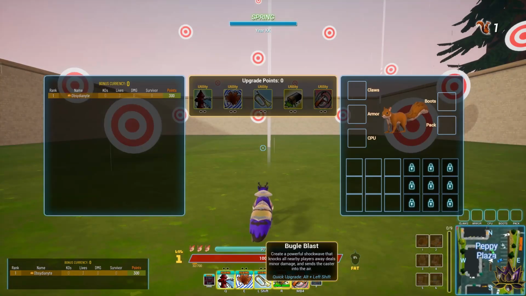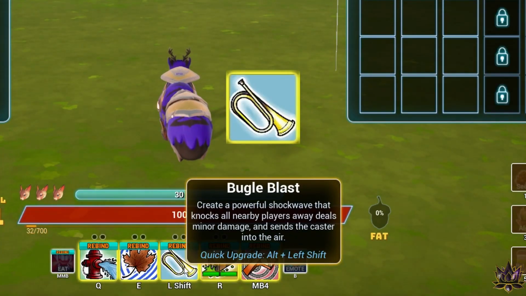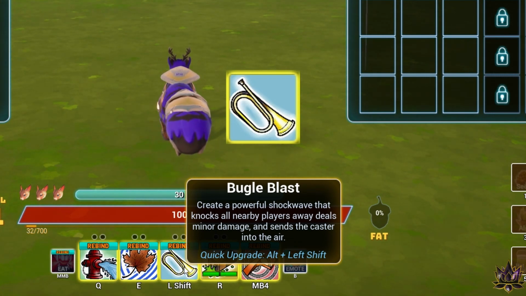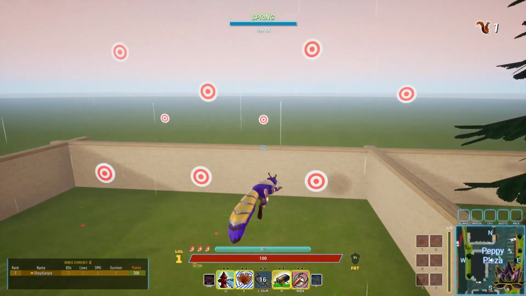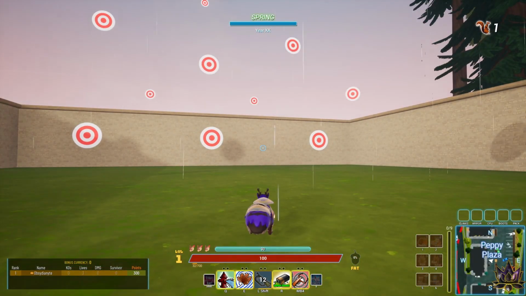Alright, here we have the Bugle Blast. This creates a powerful shockwave that knocks all nearby players away, deals minor damage, and sends the caster to the air. So this is a really, really fun ability. If somebody's all up in your face, pa-pow! Get them off your face, reposition by propelling yourself into the air, and follow up with any attack you like.